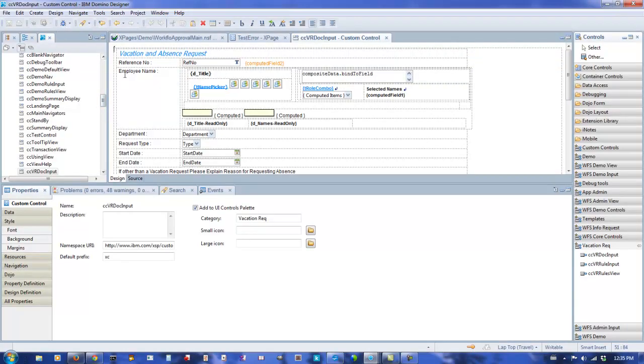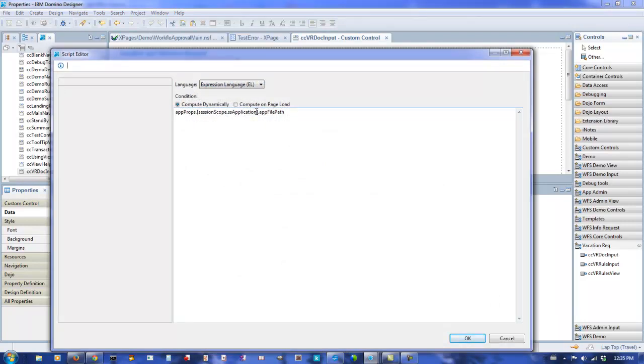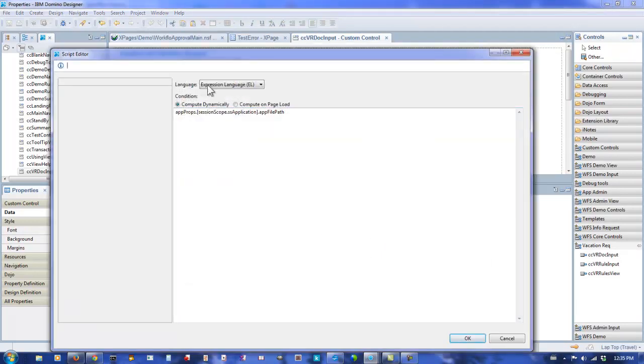So here we are in designer again with our form. If I look at this custom control, I have a data source on it, and that data source is set to get the application file path for this application. Another thing, notice that this is the extension library or extension language.